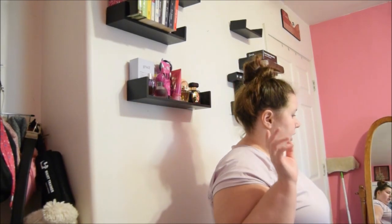So yeah, I'm just going to clean up my mess, and then I'll finish this probably this weekend, give it a couple days to dry, and then we'll do the ceiling. And paint it first, and then we'll tape up the walls and do that. So, I'm going to go ahead and finish cleaning this up, and we'll be good.